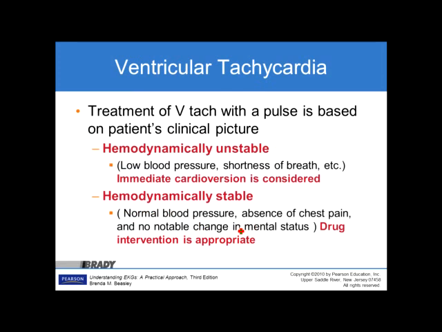If they are hemodynamically unstable, and we identify this by a very low blood pressure, shortness of breath, or altered LOC, immediate cardioversion is considered. If they are hemodynamically stable, which means they have a normal blood pressure, absence of chest pain, and no notable change in mental status, drug intervention is appropriate. We cannot leave them in a life-threatening dysrhythmia.